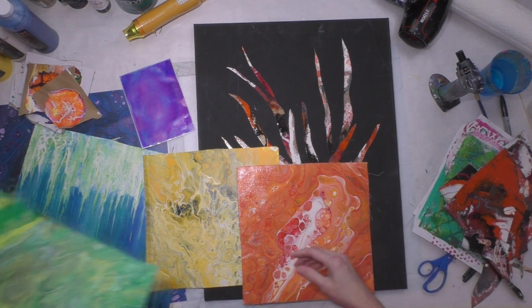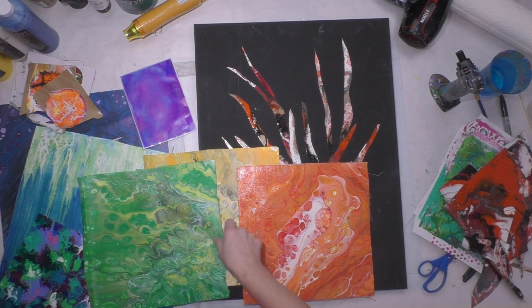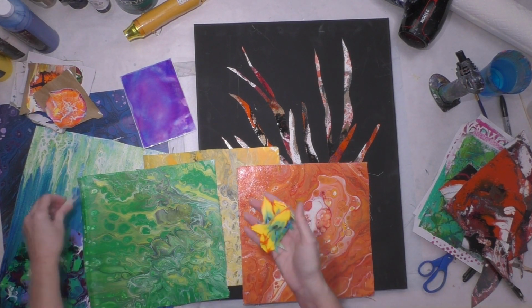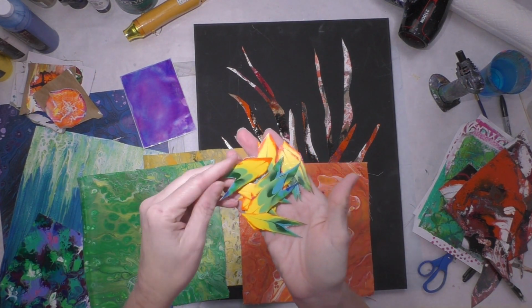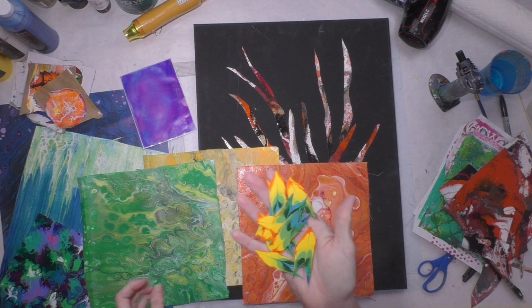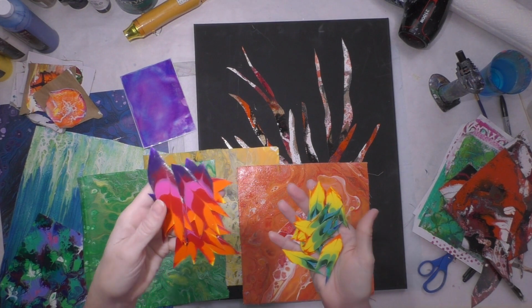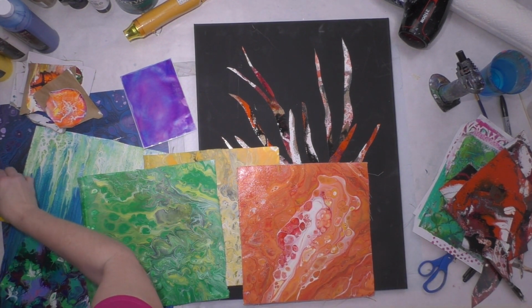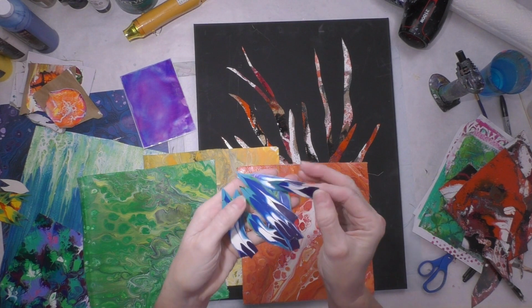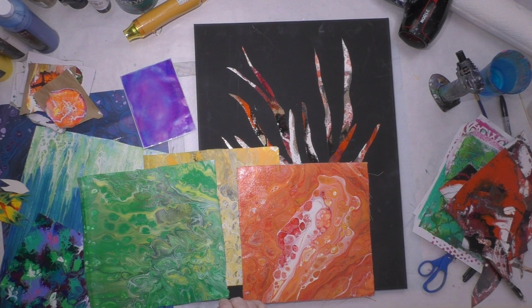And then I thought this would make great leaves because of the green colors. Then I cut apart one of my sink strainer pours, and I made these cool little shapes in these colors. And then these had the oranges, reds, pinks, and purples. Then I had a group that were blues, and they're cut into little arrow slivers, and I'm not sure how I'm going to use them, but I'm going to use them somehow. I just don't know yet.